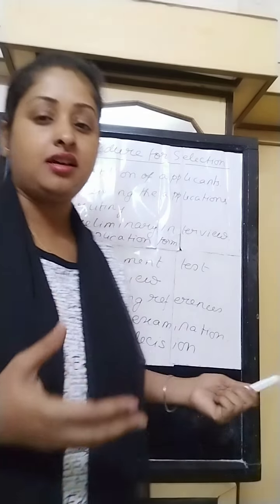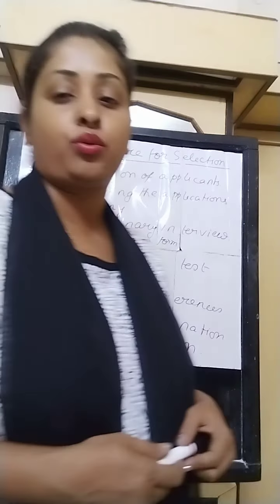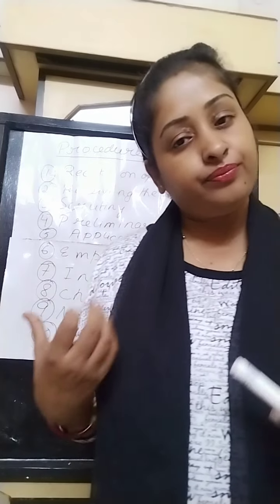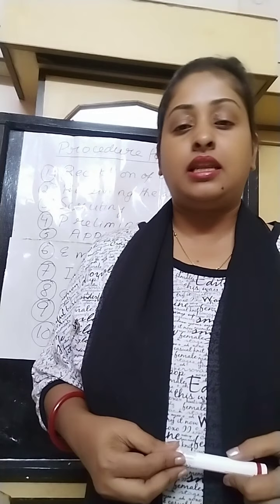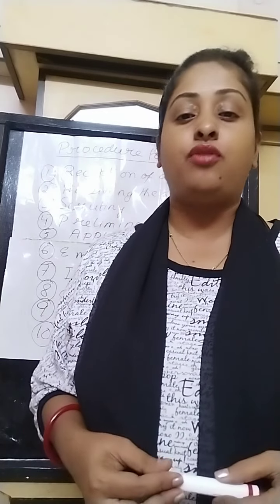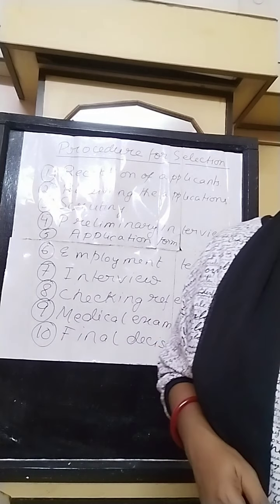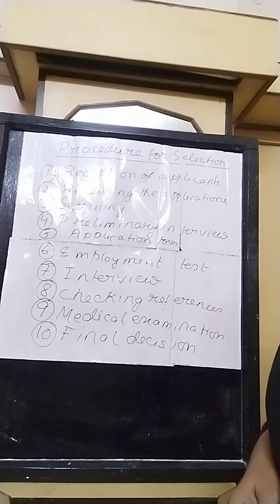This is the most important question. This question is also a most important question. A 6 marks question we can expect from this topic, that is: explain the selection process, explain the steps involved in the selection procedure. So these are the steps you will mention, and these are the steps you will write in the answer.